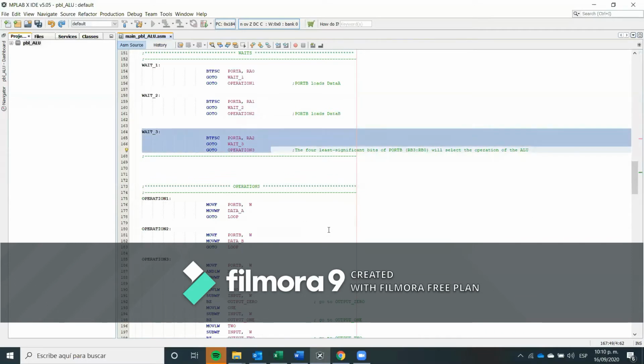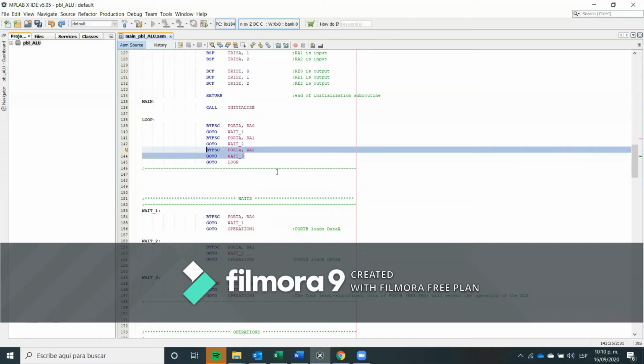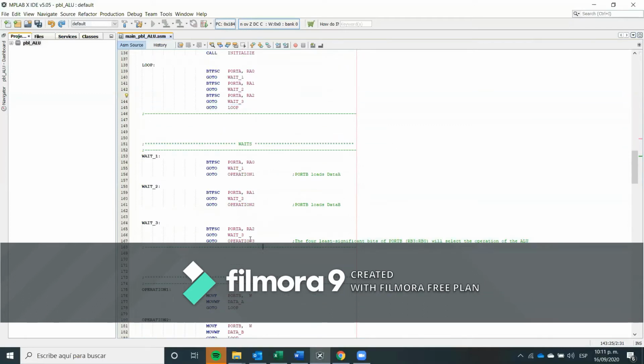And then we go back to loop, and we push the RA2 button. We go to operation wait 3, and we have to push it again to go to operation number 3.